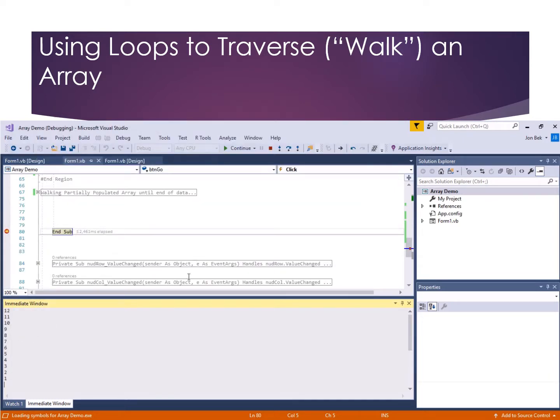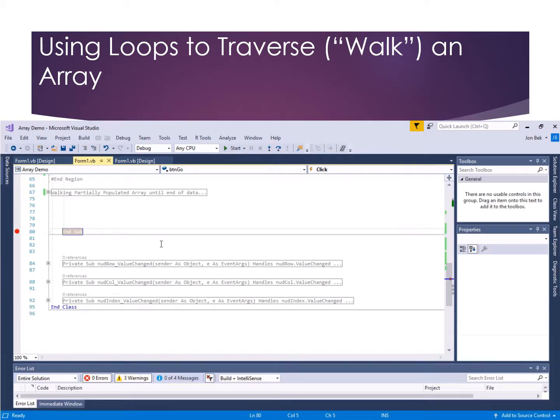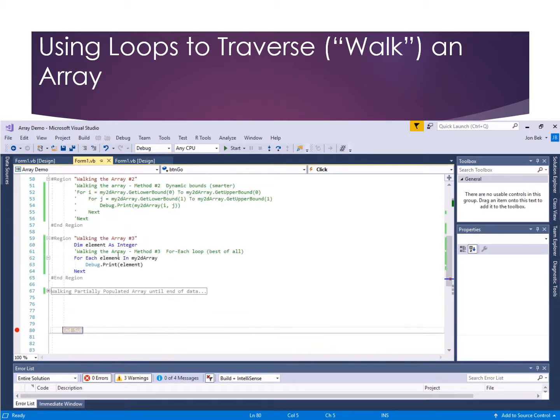Wow. And in our last step, we didn't prove that when we have it dynamic like this, if we modify our array size without changing any other code, it works. So let's go ahead and go back and do that.